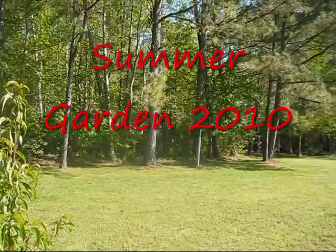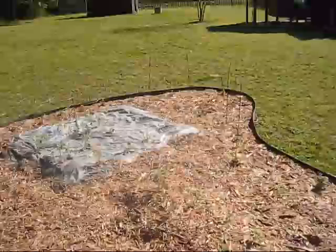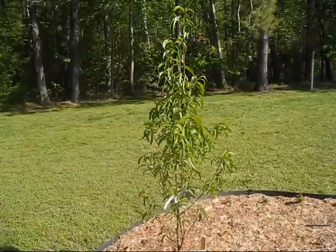There was something missing in my backyard — all I had was grass and my futons hanging up getting sun. So what I decided to do, along with my wife and my little daughter, is put in a garden right in the middle of the grass. I wanted to create like an island kind of thing.